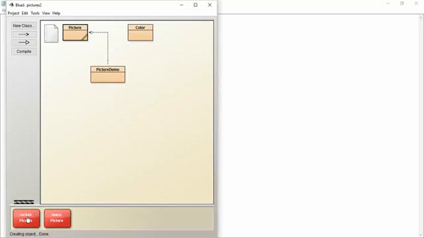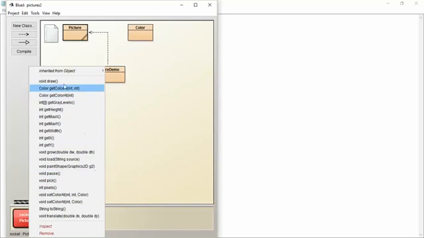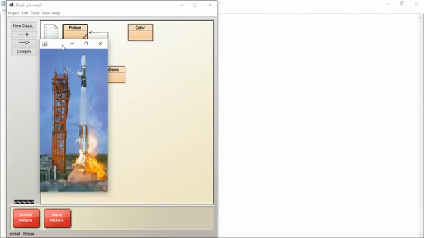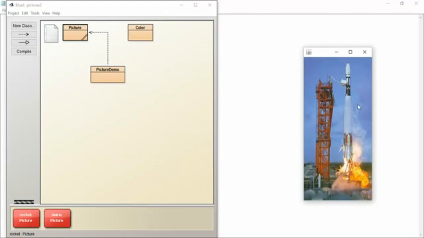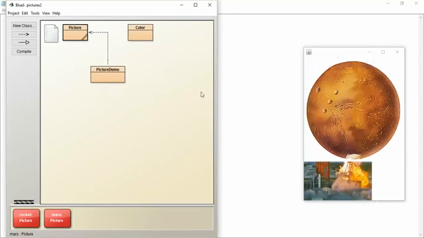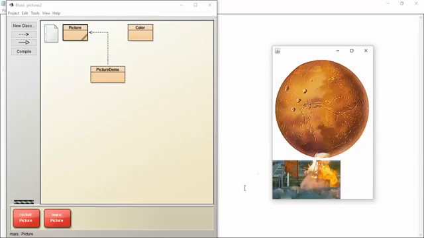Now let us make these objects do something. Let us first of all draw this object so that I can see it. Right click, draw, and here comes this window. The rocket is visible to us. Let us draw Mars too. Wow, this is different. This is something unexpected. Now the Mars is much bigger than the rocket, and that is not looking good, right? The rocket should be somewhat bigger and Mars somewhat smaller, because Mars is away from the rocket, right?